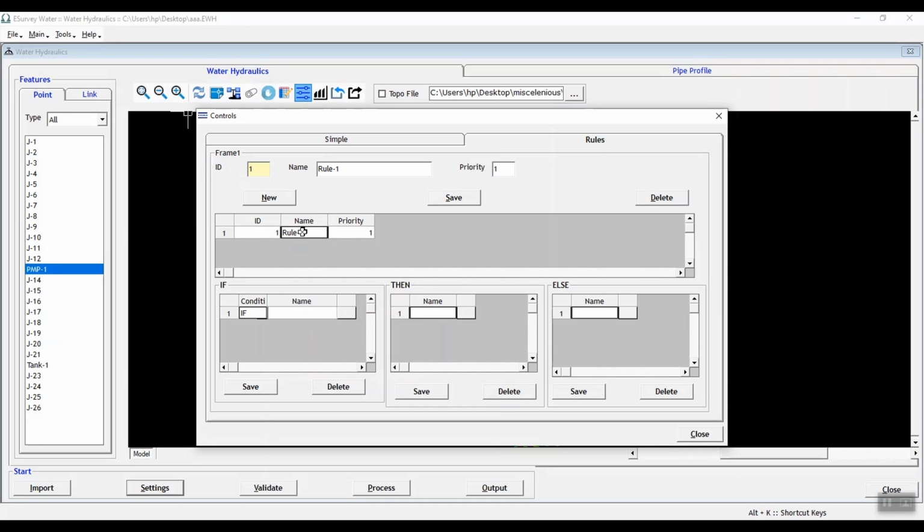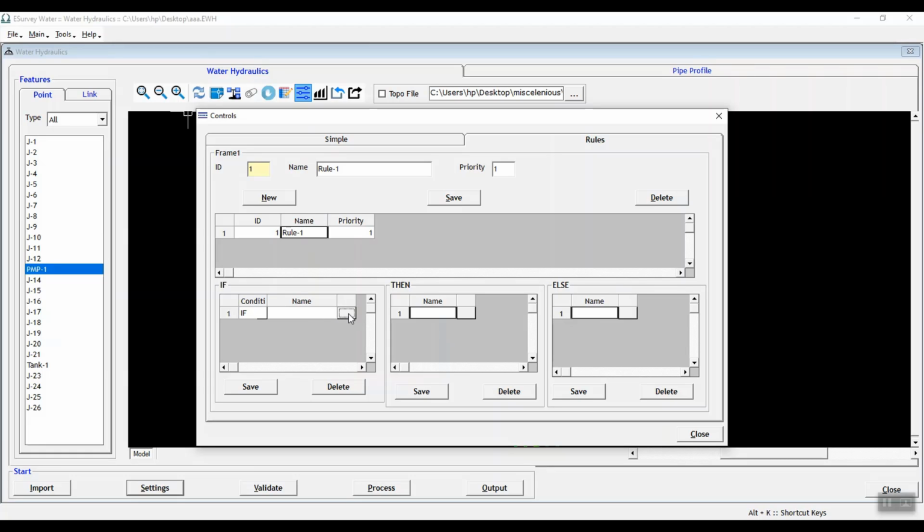After clicking on the created name from the list, now all the details such as if, then, and else statements need to be entered. Here, if, then, and else are the three main formats of the statements. If and then portions are mandatory and the else portion is optional. In the if portion, only condition statements are applied along with and or clauses, whereas in the then and else portions, action statements are applied along with and or clauses. There is no limit on the number of rule statements that can be added to a project.